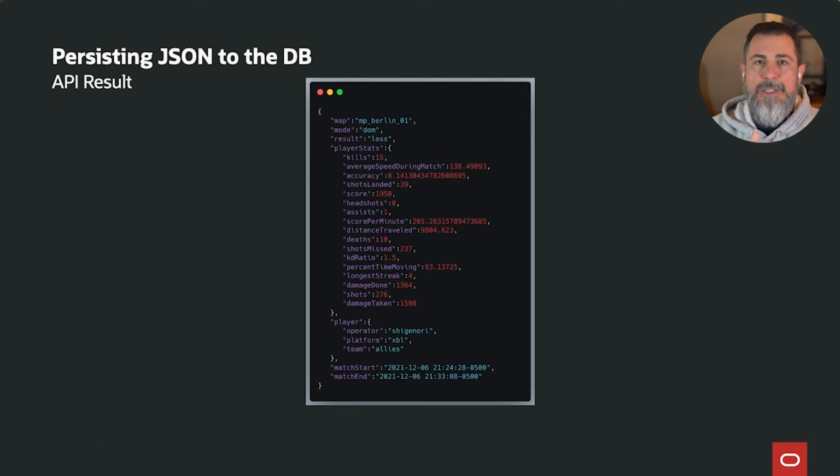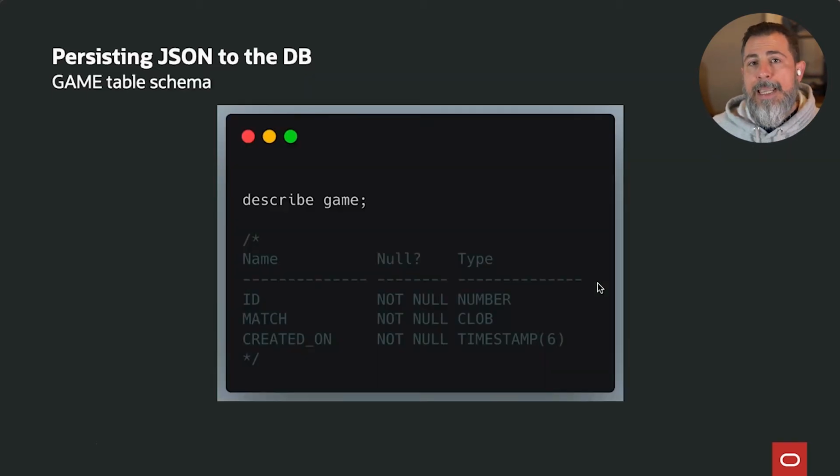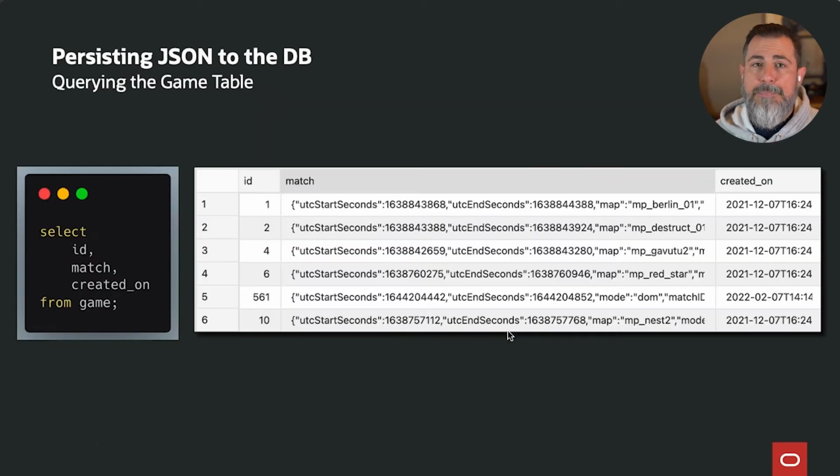Now, as I said, this here is an example of the current format of the JSON data that comes from the API. And here's how my game table works. It's a very basic table. Just an ID column, a created on timestamp, and the match column, which stores the JSON data as a CLOB.